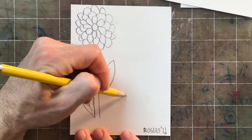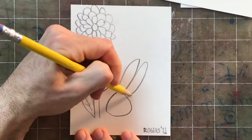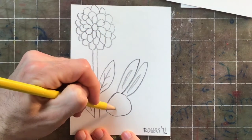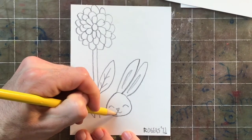Now I'm going to put my rabbit under the flower. It's a little baby rabbit that's playing hide and seek. And you'll remember this from last week's lesson. We talked about how to make a rabbit. Here's another version. Still using those same basic shapes.